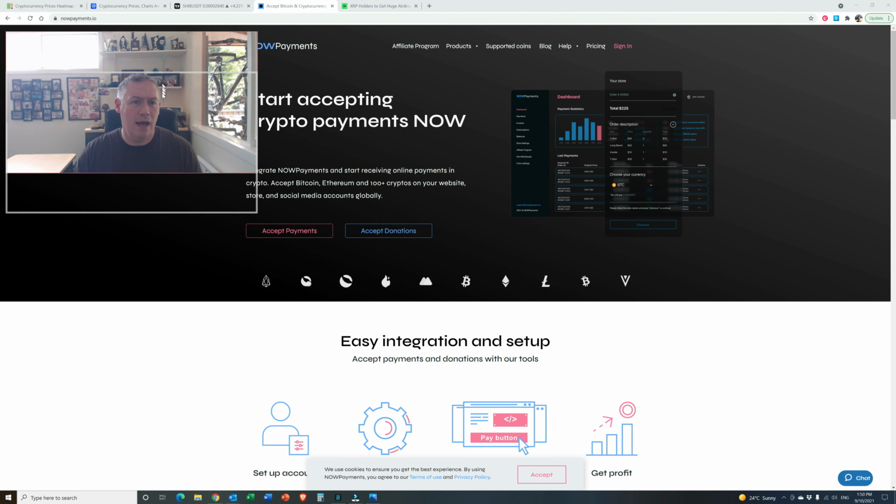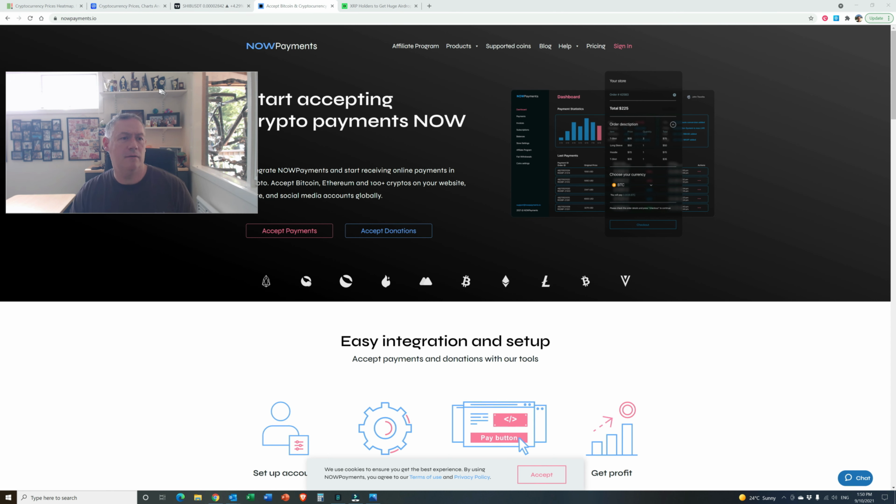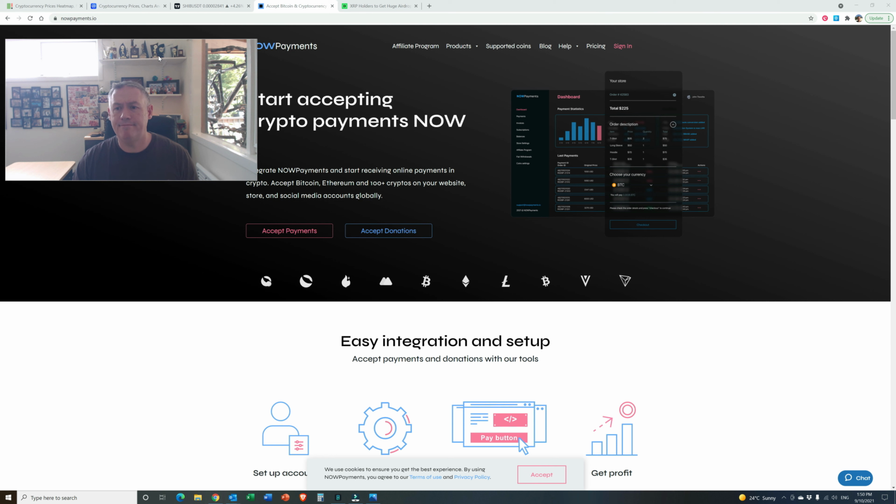On another subject, we have a company called Now Payments. Now Payments are like a conduit payment program for cryptocurrencies, and this week Now Payments also added Shiba Inu to their list of growing cryptocurrencies that they are happy to accept payments for. So they're like a transaction gateway, I guess you'd call it. Some of the other coins that they allow are Theta, Bitcoin Cash, Cardano, Polkadot, Shiba Inu. There's a few others. So that's also warmly welcomed by the people who hold Shiba Inu coin.